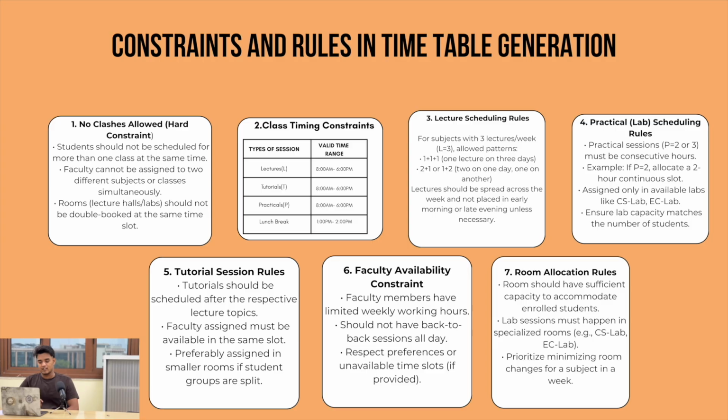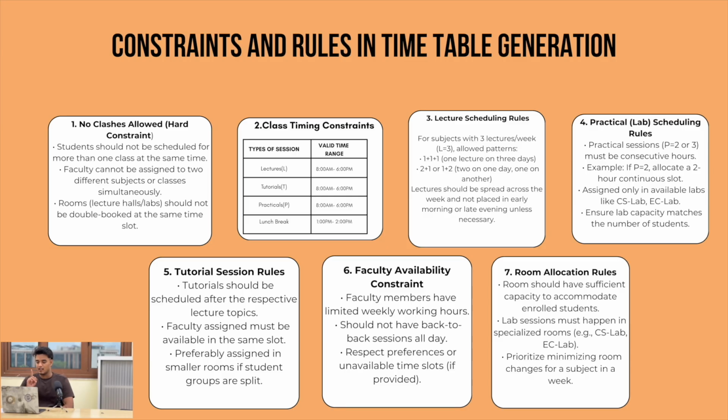Third is lecture scheduling rules. So as Tanzeel also mentioned, this is how we are going to schedule the lectures. If a subject is of 3 credits, then that faculty can take 1 plus 1 plus 1, that is 1 hour a day in a week. And one more option is that we can schedule 2 plus 1, like 2 on one day and 1 on another. So lectures should be spread across the week and not placed in early morning or late evenings unless necessary.